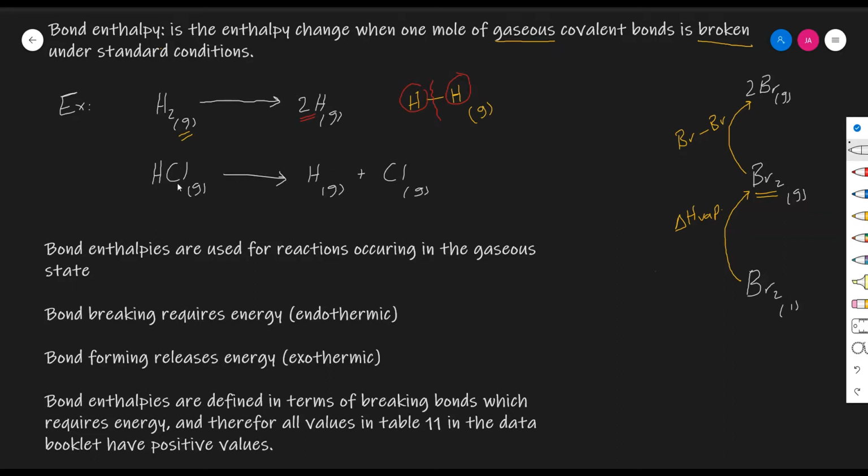I've used another example here, HCl in the gaseous state once again. If we supply it with energy, the energy will go to break the bonds. HCl when bonded looks something like this, H bonded with Cl, and any energy we supply will go to break the bonds, forming gaseous atoms, one H gaseous atom and one chlorine gaseous atom as shown here. Thus this represents the energy required to break 1 mole of gaseous covalent bonds to form gaseous atoms. As in this example, the energy goes to break 1 mole of gaseous covalent bonds, in this case HCl bonds, to form gaseous atoms.